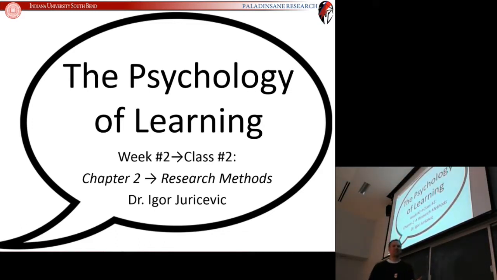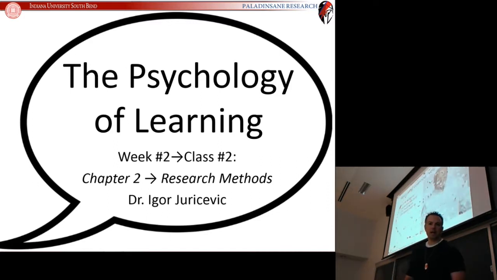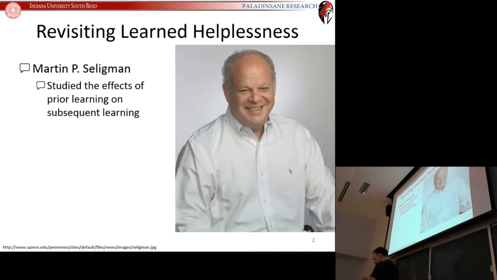Today we're going to continue our look at Chapter 2 research methods by taking a look at a couple of tools that are going to be used extensively to try to understand behavior. One of those is the Cumulative Recorder, which is a way of displaying patterns of behavior. And then the other one is specific single subject experimental designs that are often used to get to the causes of behavior, especially when you are not dealing with a large number of subjects, very typically in any sort of therapy situation. But before we get to that, let's go back and revisit the Learned Helplessness study by Seligman.